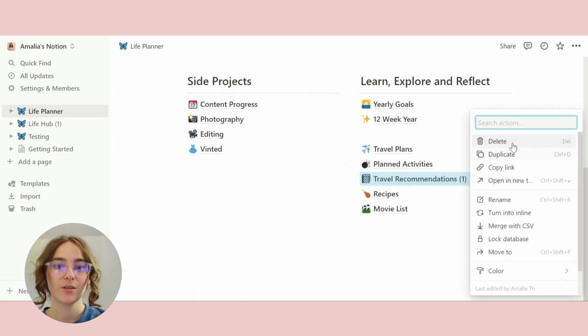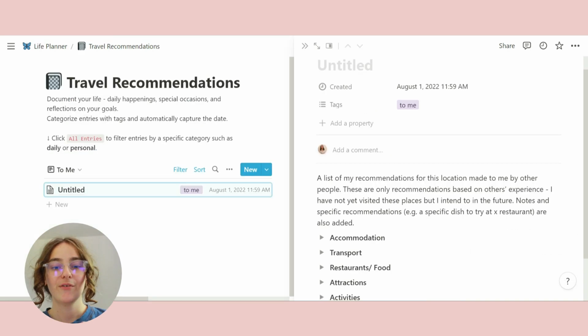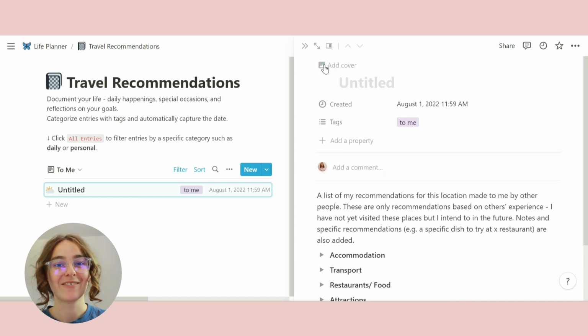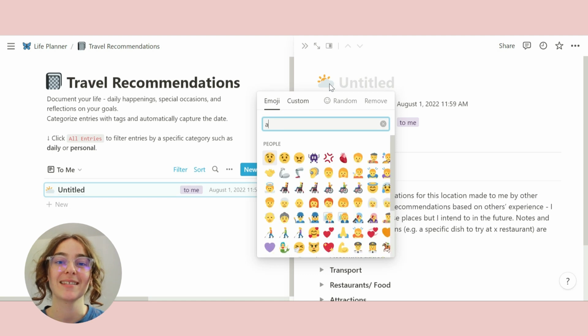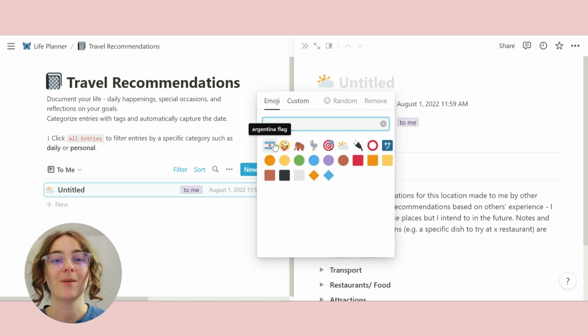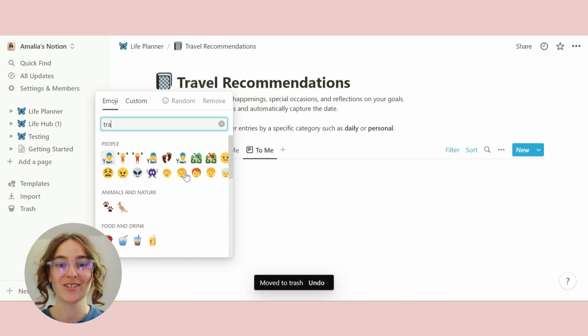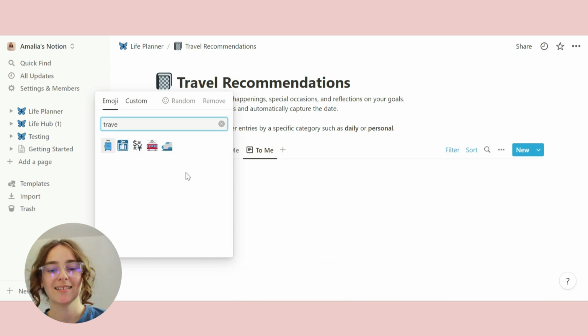The next page is called Travel Recommendations. For this section I used the journal template and customized it, and I'm so excited for me to fill out this page and get the content in it. I am so excited because the aim for this is for it to become a master list of recommendations for travels, and yeah, it will be super useful in the future.